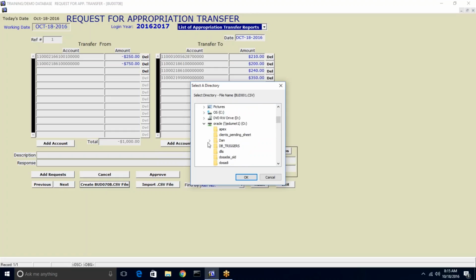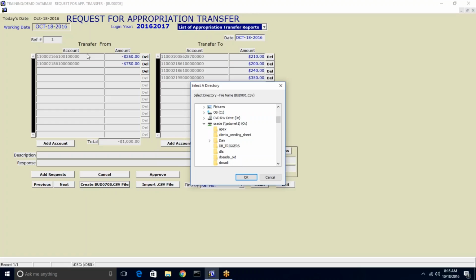And what this will do is this will give you the column formats that you use if you wanted to import data. Okay, where we have our import CSV file, you can create a template and then specify the from accounts and the amounts, the to accounts and the amounts in an Excel file, save it as a CSV, and you'll be able to load this information without having to step through the add buttons on the actual module. So you could create the file to get the template. Okay, we want to use the headings that we generate when we create the file.